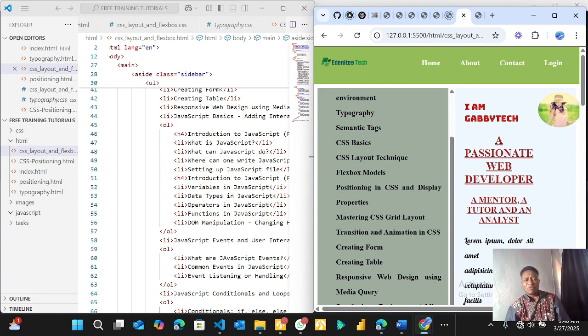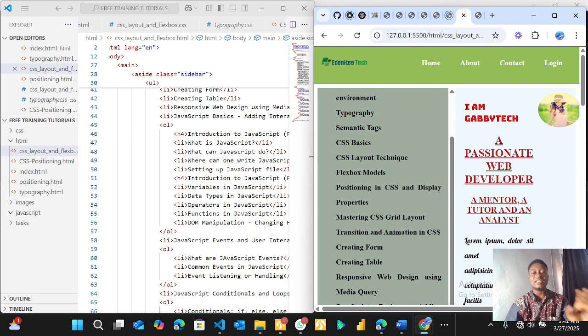What do you think this CSS grid layout is all about? Okay, let's pay attention. CSS grid layout is a two-dimensional layout system, meaning that it works simultaneously on both rows and columns, unlike flexbox, which handles a one-dimensional layout.